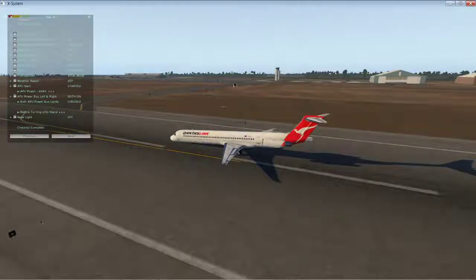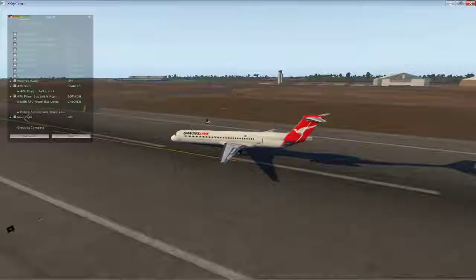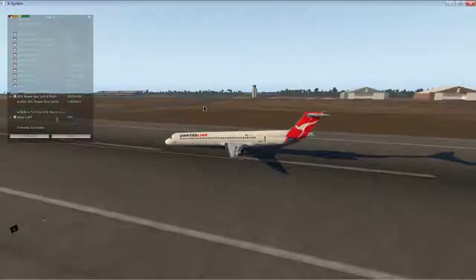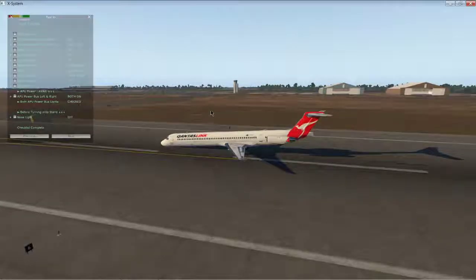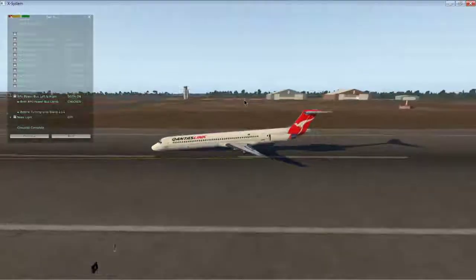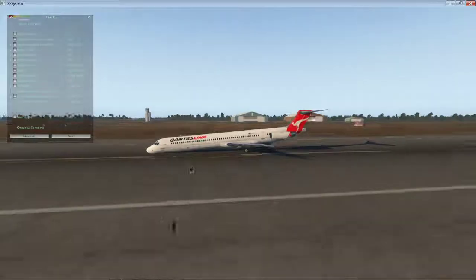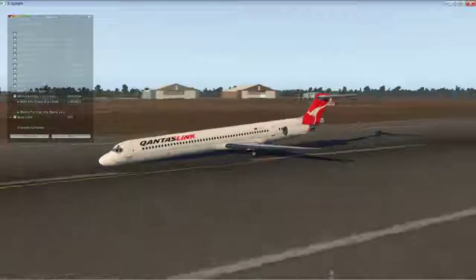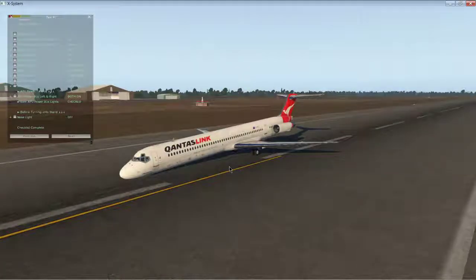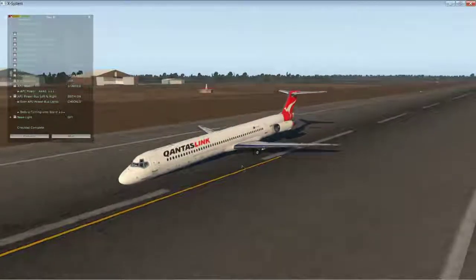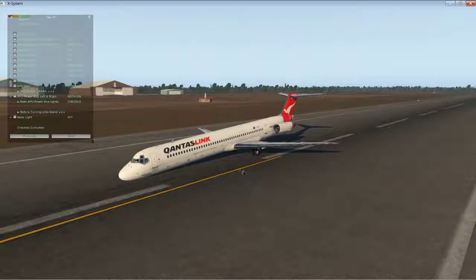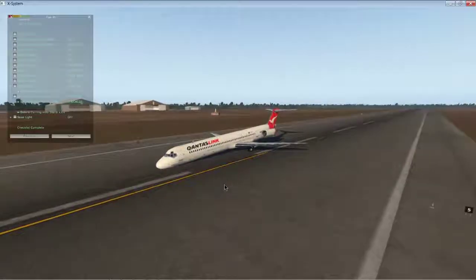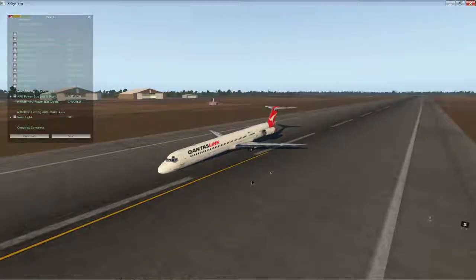But anyway, I hope you got something out of it, particularly with the checklist side of things. And to be truthful, that's the first time I've missed an ILS in this particular aircraft, and it's the first time I've had any major structural problems like a nose wheel that didn't come down. But I'll check up on that and just go through the failures list to see whether that was a built-in failure that I wasn't aware of.